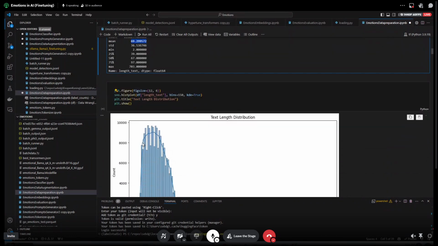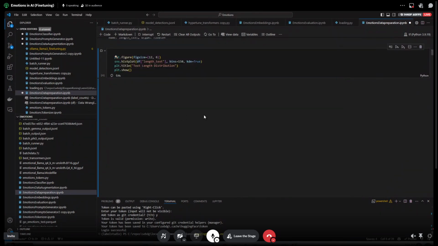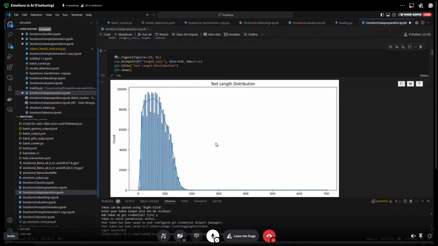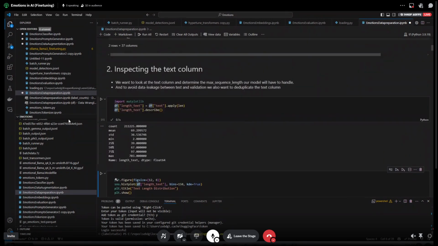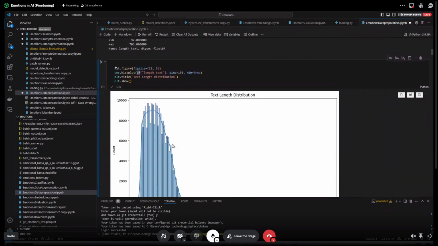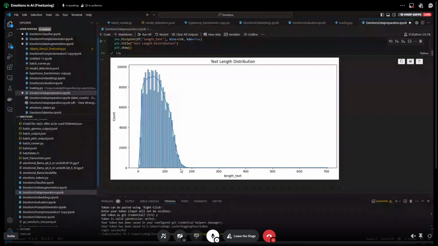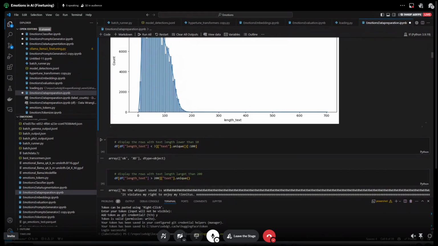So I will now plot the distribution, and fancy charts are always nice, right? The mean and the average don't tell us what the general length of a message is, but this does. From 100 to 200 messages is where you have the most. Then you have a couple of 700s that stretch the graph out. But this is basically the distribution. So if we remove everything below 3, or sorry, let's first display what is below 3.